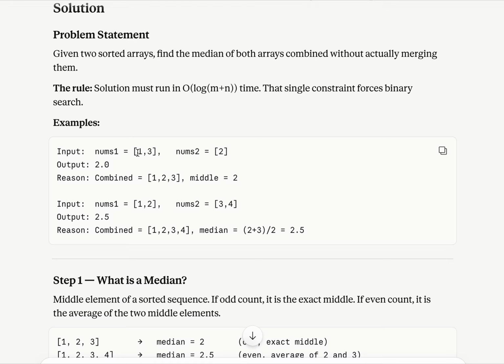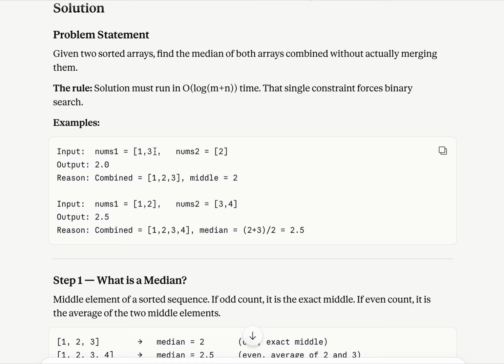How we can do that is we can keep two pointers at the start of each array, and wherever the pointers are pointing, compare both the elements, and if the element is lesser, add it to the merged array and move the pointer of that array. So here we compare 1 with 2, 1 is smaller, add 1, move the pointer to 3, then compare 3 with 2, 2 is smaller, add 2 to the merged array, and basically here all the elements are exhausted.